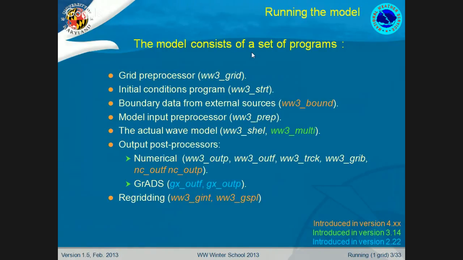Okay, so before running the model, you have to define the model setup. Basically, the grid. And so the grid is both the physical grid, so in space, X and Y, or latitude and longitude, but also the spectral grid, because you have frequencies and direction of discretization. So WaveWatch is using a regular distribution of the direction. You just give it a number of directions.